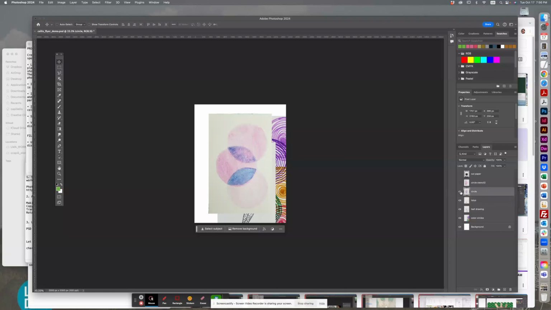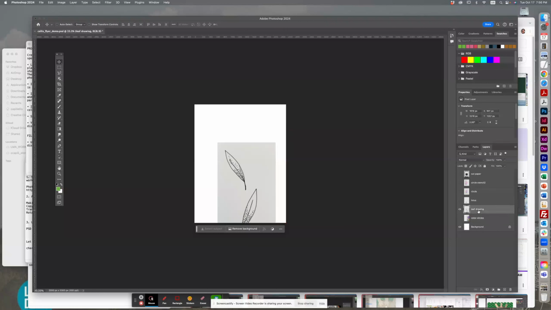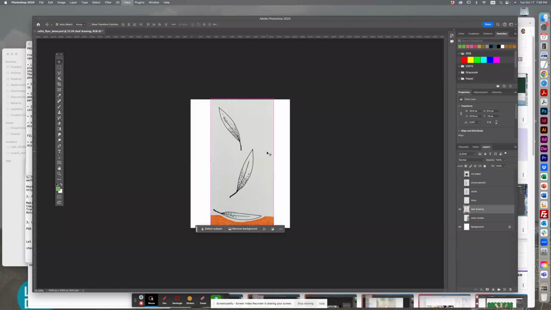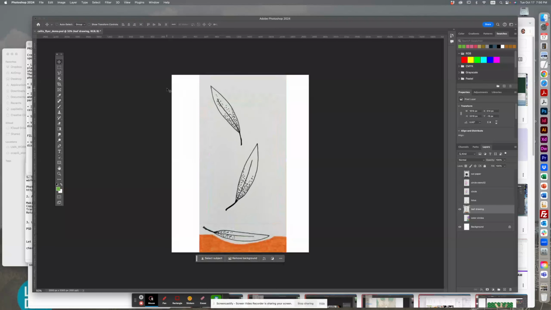Now, obviously, there's moving and then there's making something larger or smaller. And so I'm going to select this one. All right, so this was a drawing on a white card. Obviously, when I took a picture of it, the white doesn't match this white here.